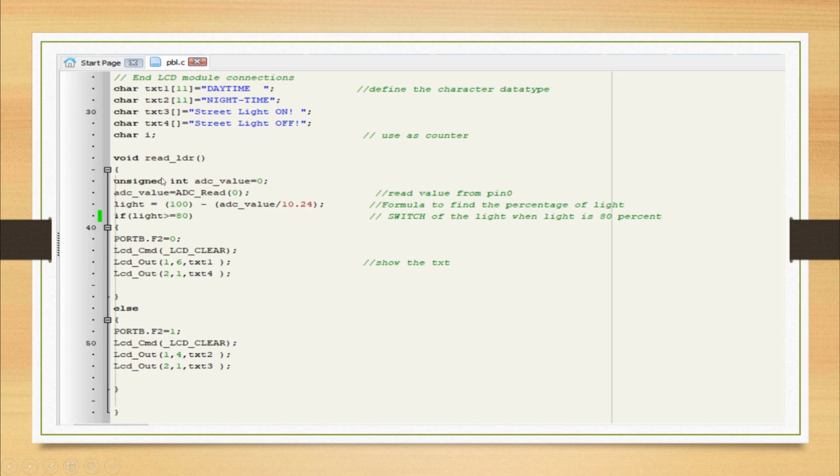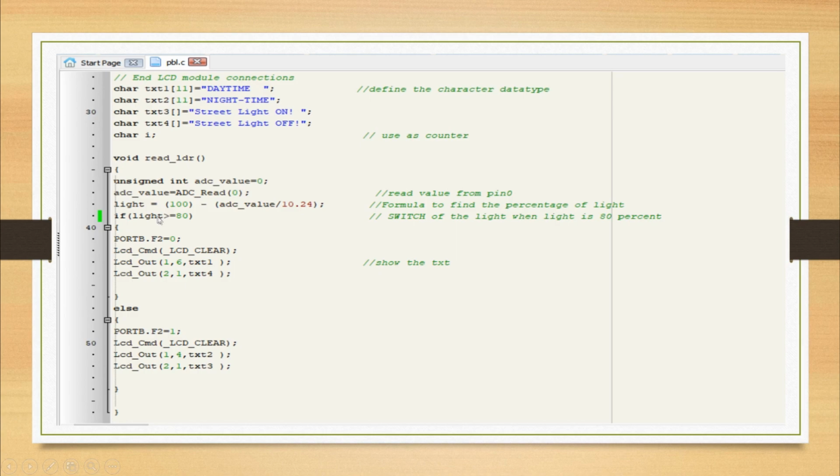Void read LDR. When we connect the LDR, we need to convert from the ADC analog. So when the light formula is 100 minus ADC value divided by 10.24.